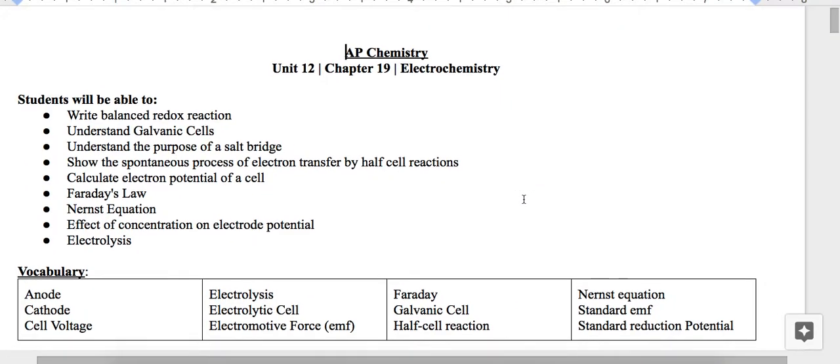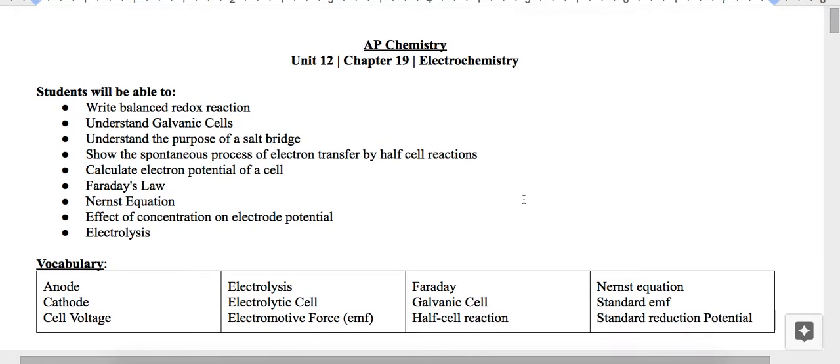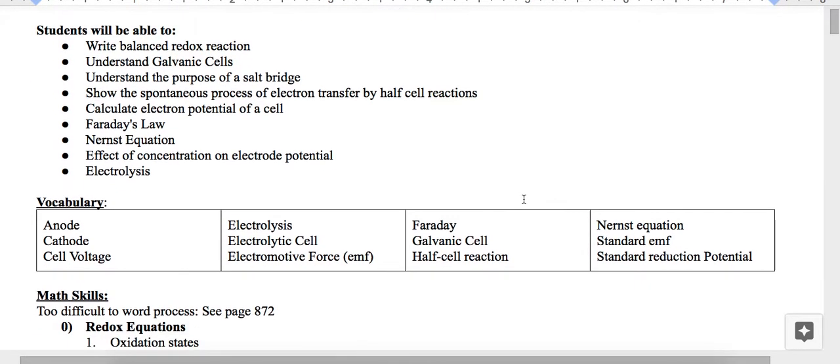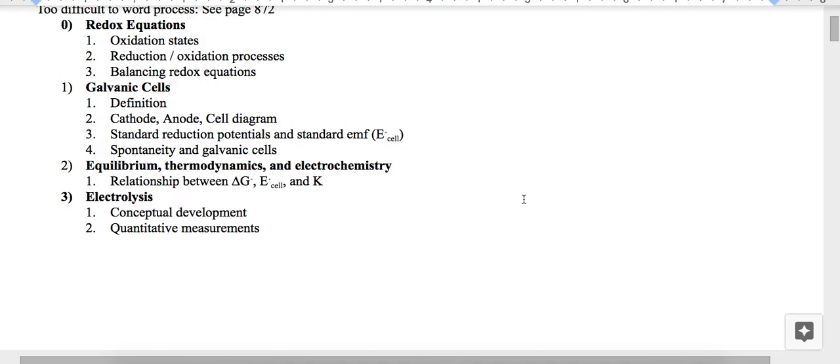All right, AP Chemistry guys, I'm getting a setup here for the Chapter 19 stuff. I'm going to try to get through this very quickly for you here, and so I won't be doing practice problems for every single problem that's available. I do have an answer key made, and that'll be available for you in class if you'd like to look at that. First, the learning objectives.